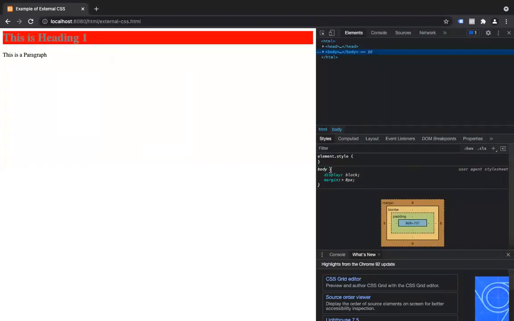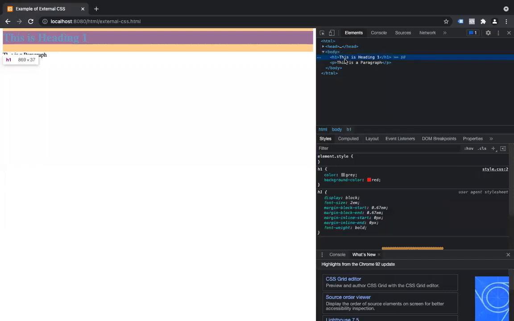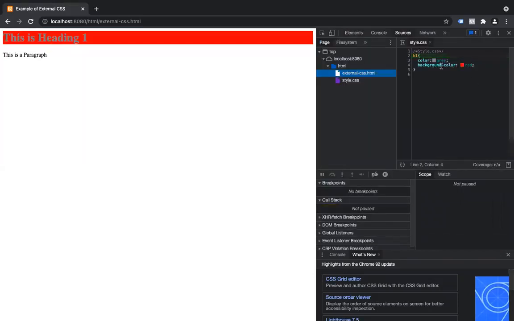In the resources, there should be an HTML, just wait, body h1. So in the h1, what you see, the design which is implemented here is h1 color and the background, and the location of the style file is style.css. Now when I click here, I see this style.css file, this one, is defined in here.